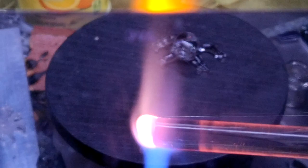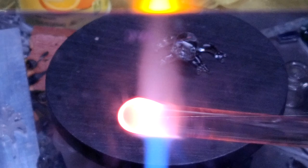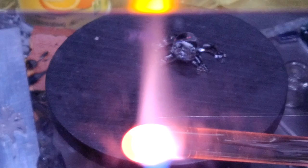Same idea. Let it go. Let it flow a little bit more. We're getting there. Nice round ball for the body. Same idea. Are you ready for this? Yeah, that's what I thought.